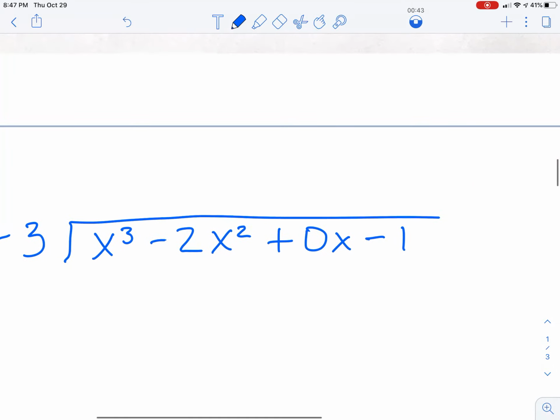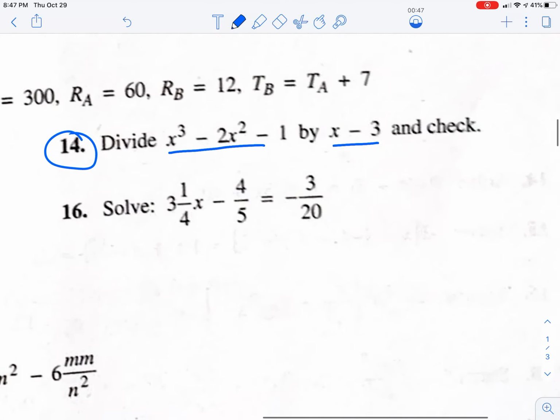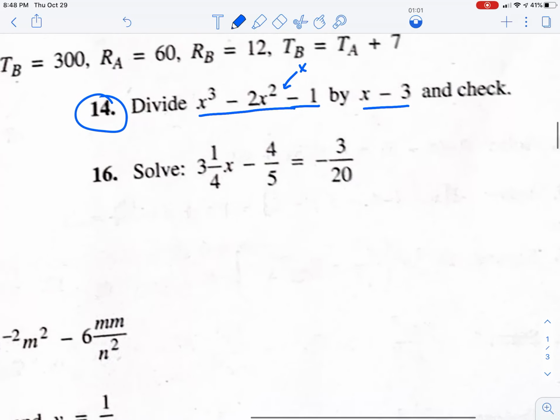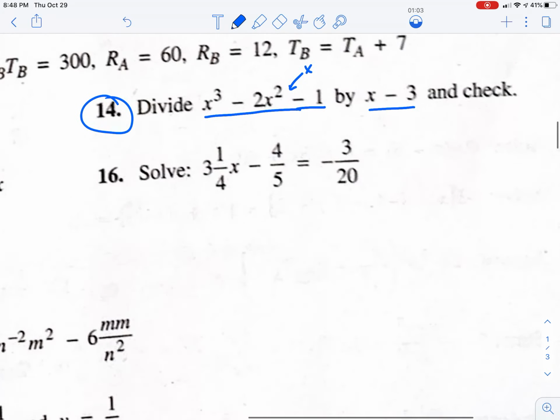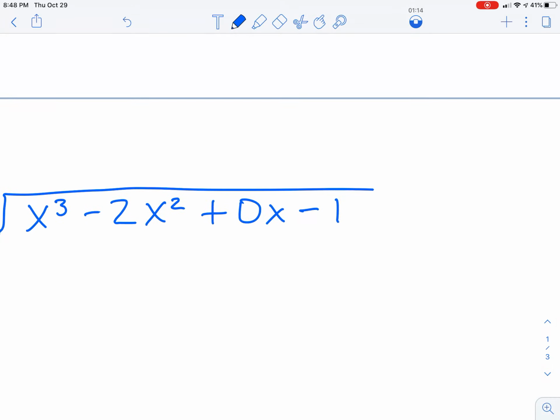So we're going to work through this problem. I've already got it written down here for you. I want you to notice something. I'm adding in another term, and I want to show you why. Notice what this actually says is x to the third minus 2x squared minus 1. What is not in there is just a regular old x term. But we need to have that when we make this long division. You got to have all the terms in there in descending order. So you need to have an x term in there, or an x to the first power term, where we have an exponent of 3, an exponent of 2, and an exponent of 1. Okay, so you got to put that in there.